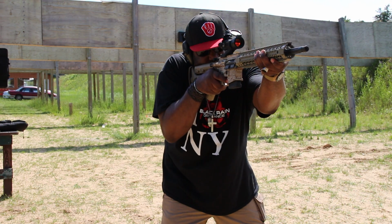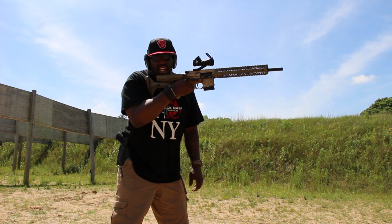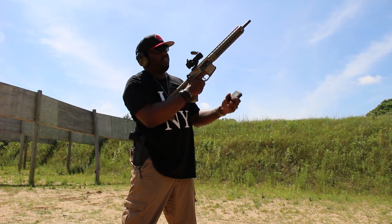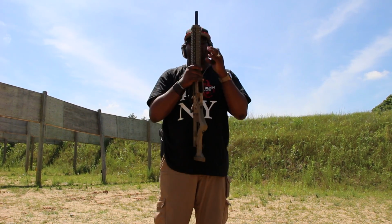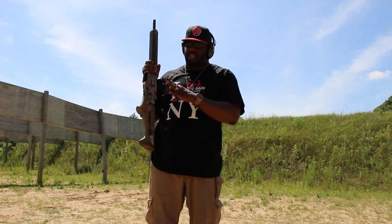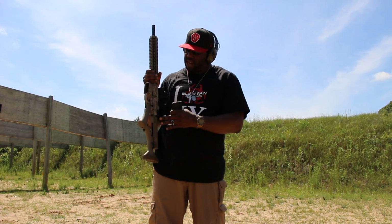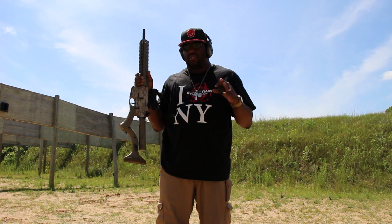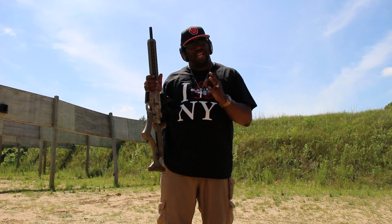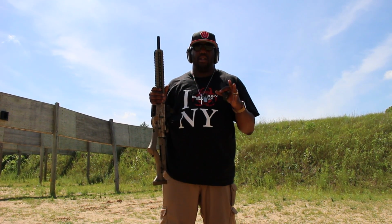And just like that, 10 rounds is gone in a flash. Like I said, I don't have any overall performance issues with the gun. It's just the ergonomics. It's just ergonomically weird. It doesn't feel right for guys with larger hands. I have larger hands. It bites in here. The rifle performs beautifully. The optic performs beautifully. But now I'm going to test it out and maybe go in prone position and see what kind of comfort level I have shooting from down there.